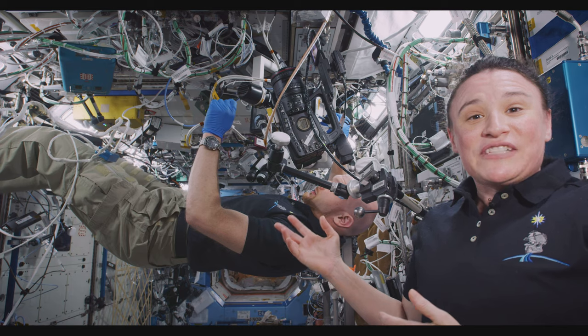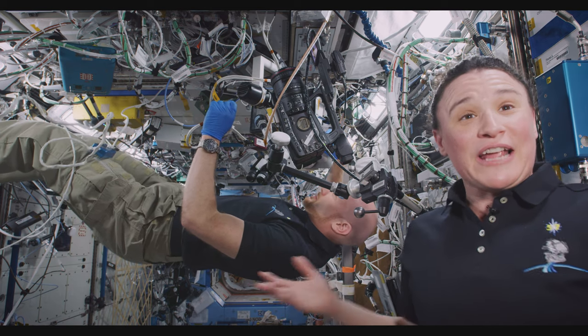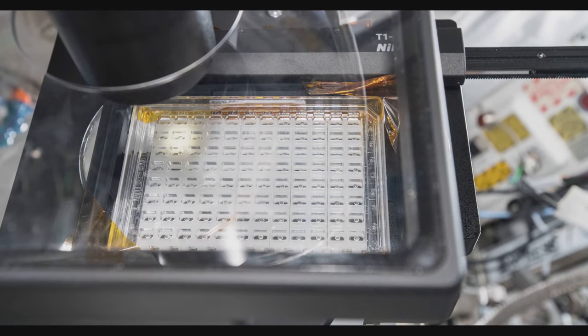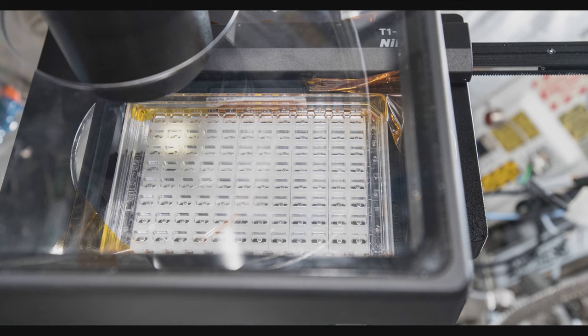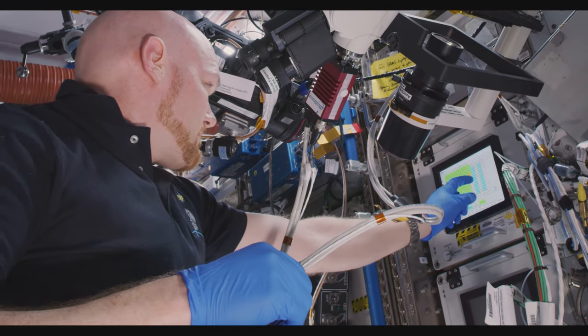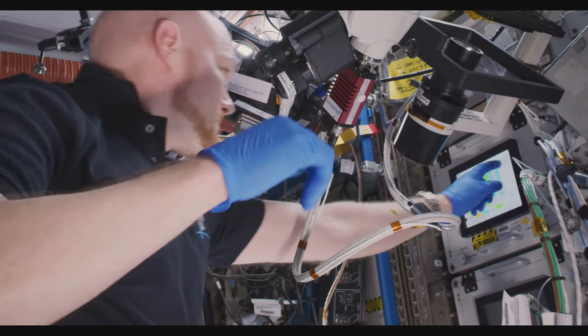What Alex is doing here today is working on the wall, as it seems in microgravity — and he is. He's got a microscope above him and he's got a plate that he filled with this special protein crystal structure just a few days ago. He gave time for those structures to crystallize, and now he's examining them under the microscope.